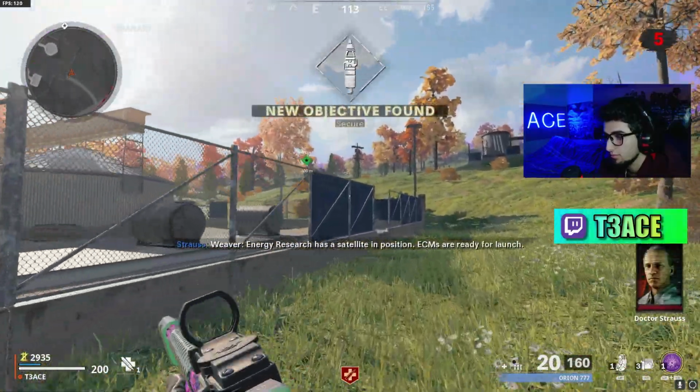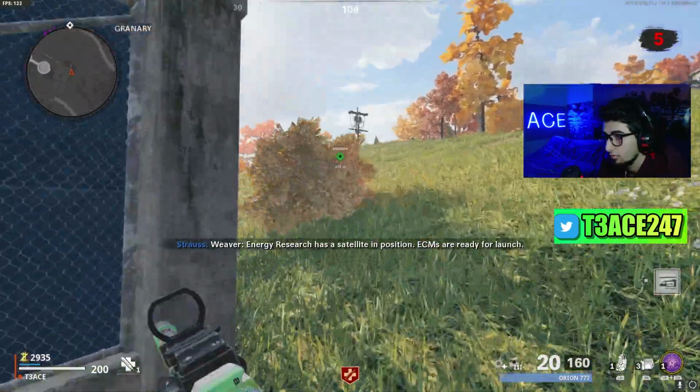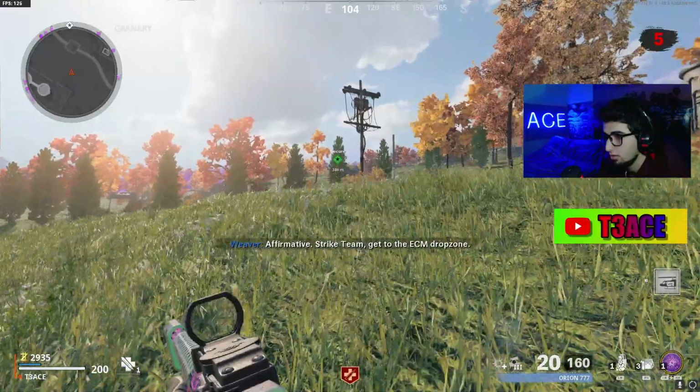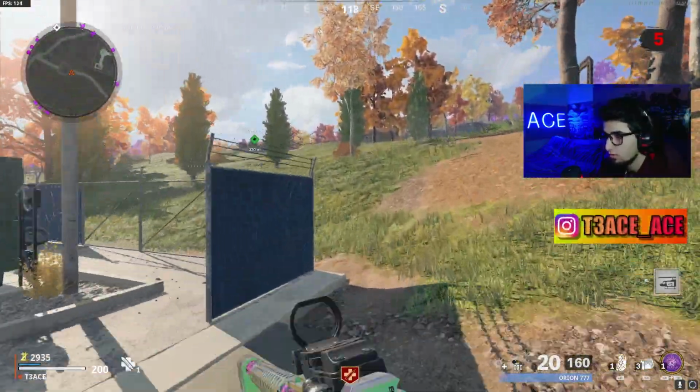Viva! Energy Research has a satellite in position. ECMs are ready for launch. Affirmative. Strike team, get to the ECM drop zone. Alright. Getting to the ECM drop zone.